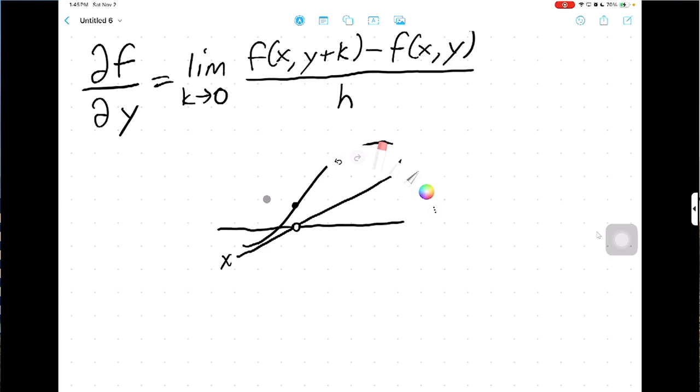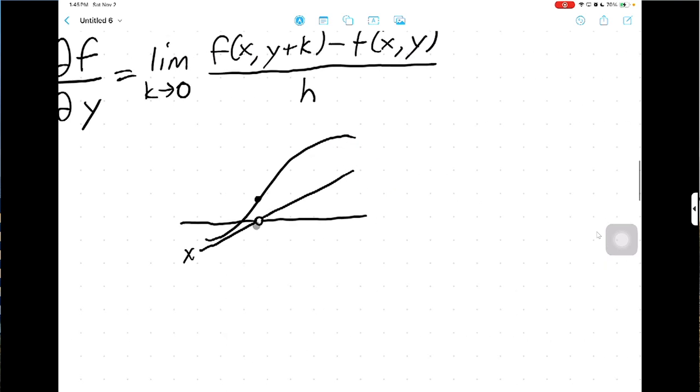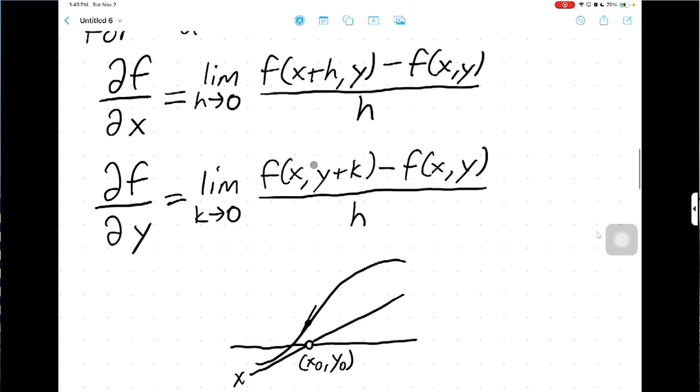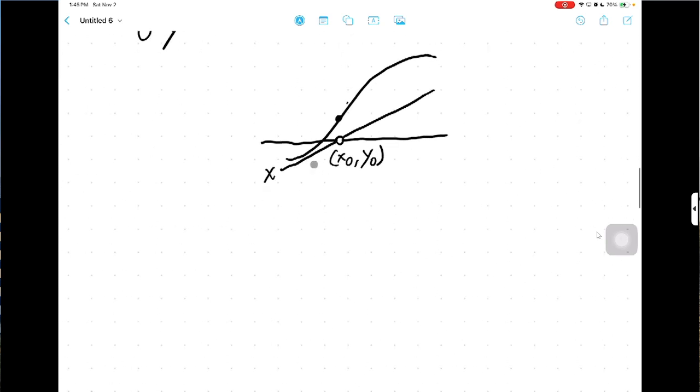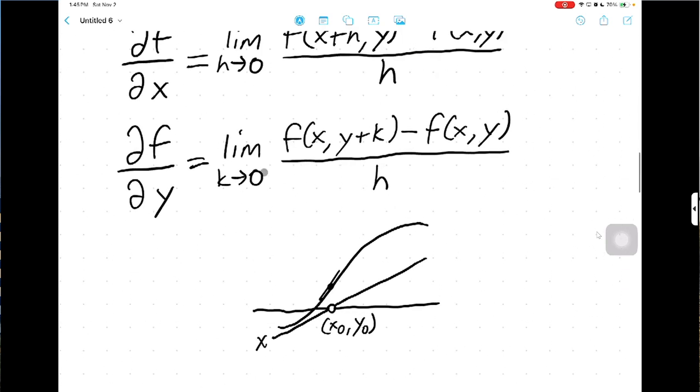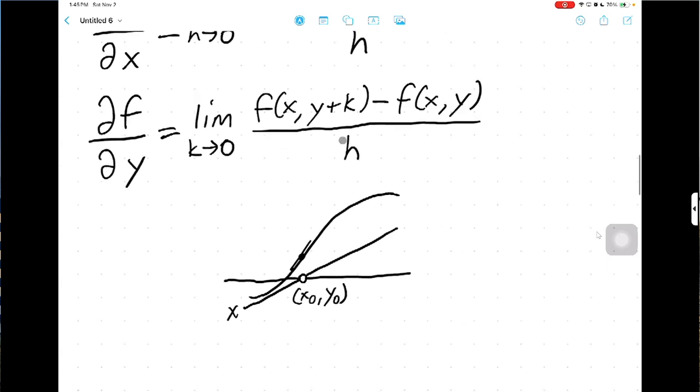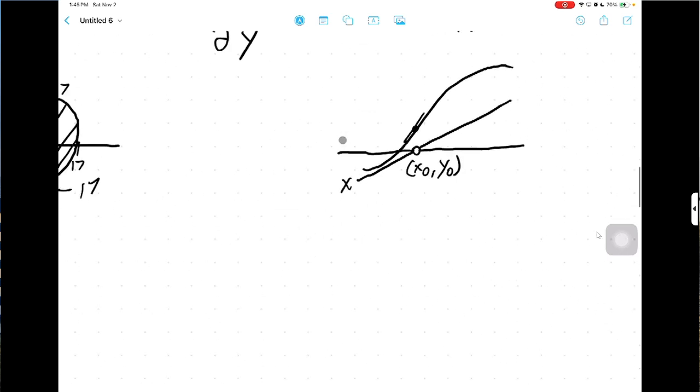So in this case, I just have it over here. This is like your x. This circled out point is like your x naught, y naught. And then whatever we get from the limit definition is going to be essentially the partial derivative with respect to x. The partial derivative with respect to y is going to be very similar. We're essentially trying to go closer and closer to a certain value y, holding x constant.